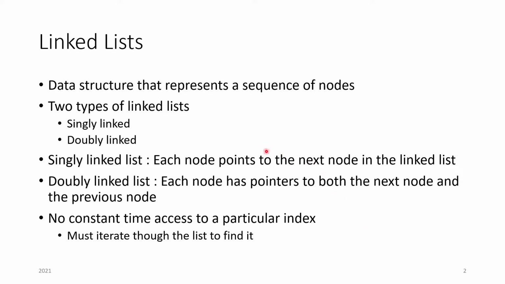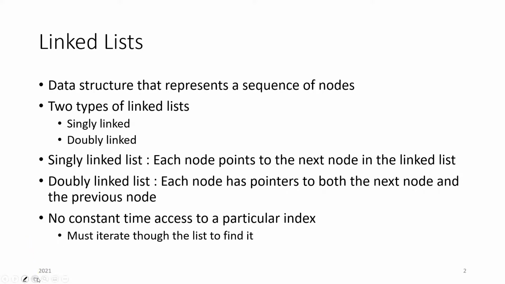Now, linked lists basically operate on nodes, and the nodes follow some sort of sequence. There are two types of linked lists, which are referred to as a singly linked list and a doubly linked list. Single linked lists basically means that each node points to the next node in the linked list, so there's only one path the sequence of nodes can take. A doubly linked list means that there is bidirectional travel within your linked list. So instead of the data only going in one direction, you can actually go in two directions.